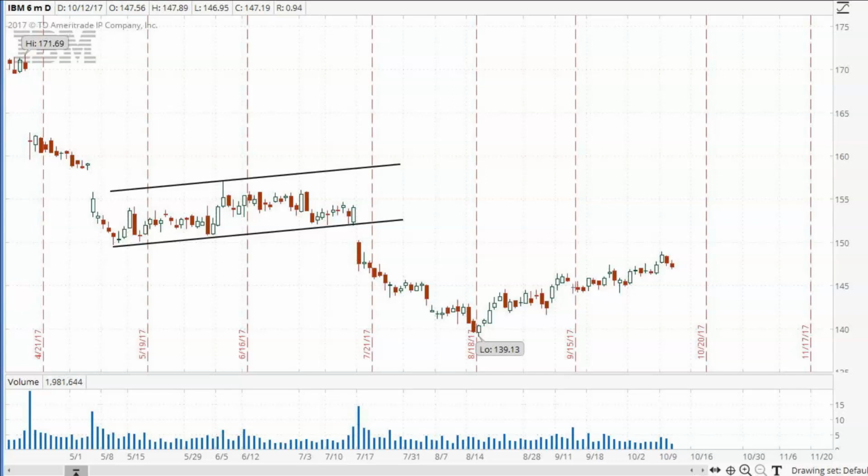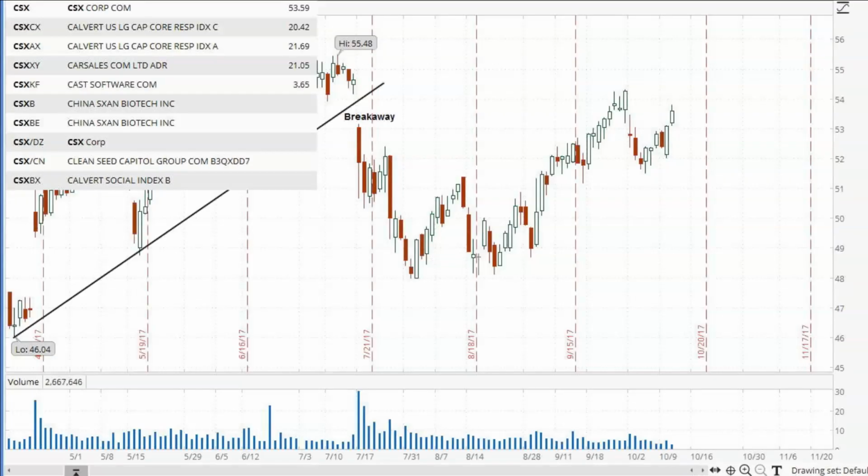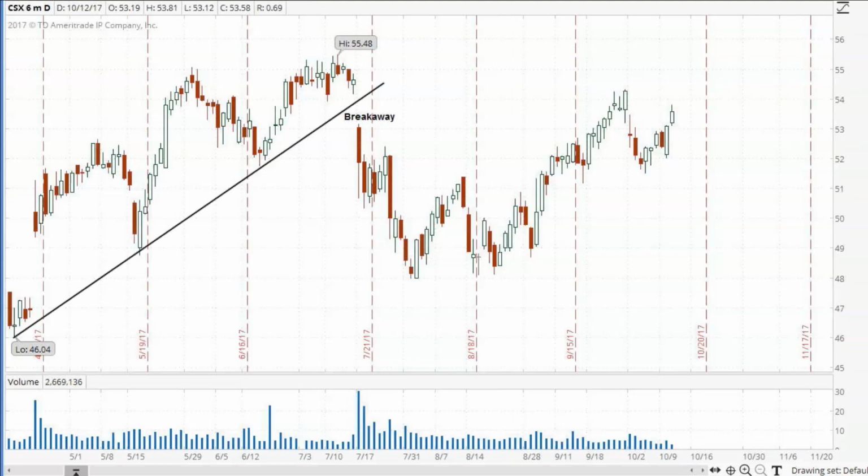Now take a look at CSX, Chassis Systems, or CSX Corp. It used to be Chassis Systems. There's your breakaway gap. You could see the upward trend and the big high volume downside gap. Did it make any sense to buy that when that happened? Just like I said on the upside, it makes sense to buy the opening on the upside. It makes sense to sell the opening on the downside. And you can see this one broke down from that point, 53, down to this level at about 48. That's a big trade if you believe in that momentum. So that's a look at CSX.